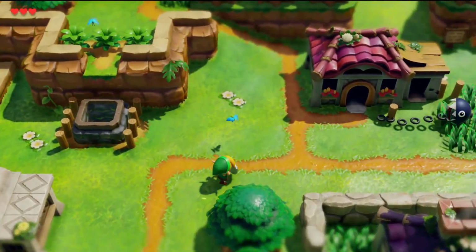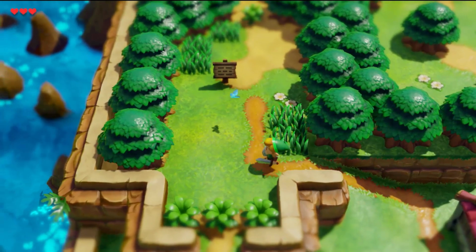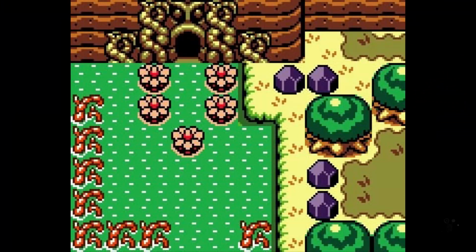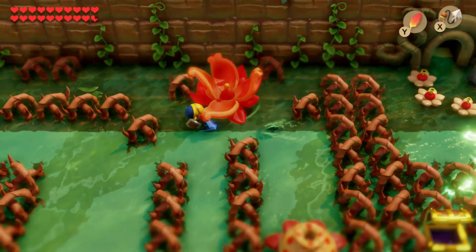Okay, so I want to go more in depth on the graphics. Damn, they look good. I can remember the original graphics looking pretty good for the Game Boy, but remaking it on the Switch did wonders for the entire world. Just look at the swamp on the Game Boy version. It already looked pretty good in my opinion, but look at it now. It's so beautiful.